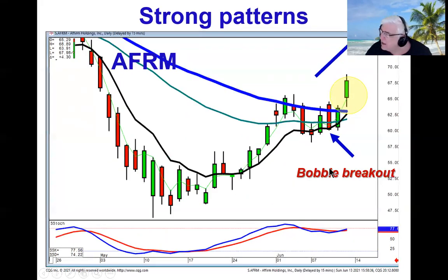Even more dynamic is a bobble pattern, which is merely a JHOOK pattern that has a definite resistance level and a definite breakout level. So it becomes more relevant because we can see on our patterns the T line is acting as support, but nobody has the T line on their chart. Everybody else is watching to see what's happening here at the 50. So we can see how it's setting up with the fact that it's not allowing the price to close below the T line. And now as it comes back up through the 50 a second time, a JHOOK pattern, but more pronounced, because everybody and their brother who's watching to see if it's going to break through the 50 is now jumping in.